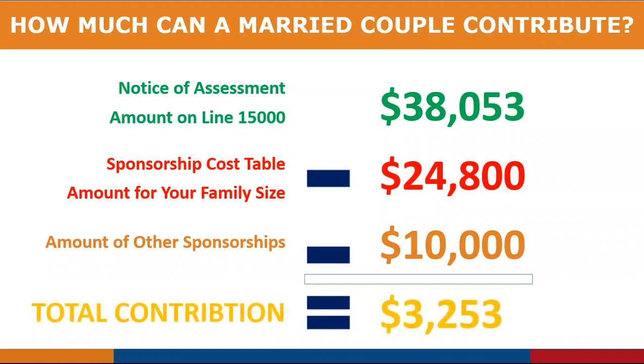$38,053, we are left with $3,253. So in this case, for this couple, they could not agree to say they're going to provide $5,000 to a new sponsorship because IRCC would look at this formula and say, you don't have $5,000 to contribute, even if it's in their bank account, because they're saying that they're going to provide the money based on their employment income. And based on this formula, IRCC says your employment income, you don't earn that money, even though it's in your bank account and you have $5,000 there. They are saying that this formula tells me you don't have enough.